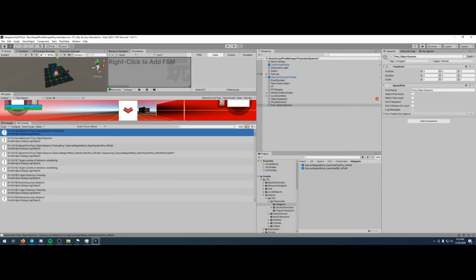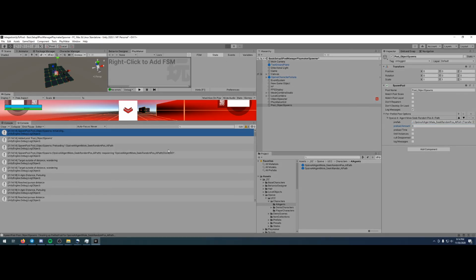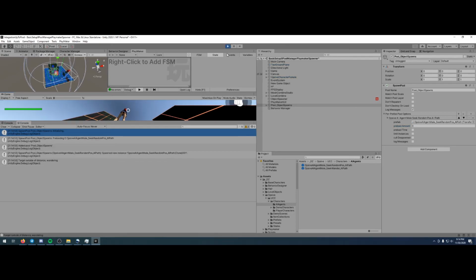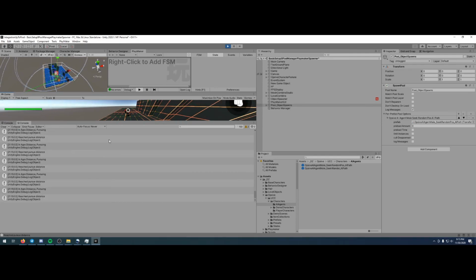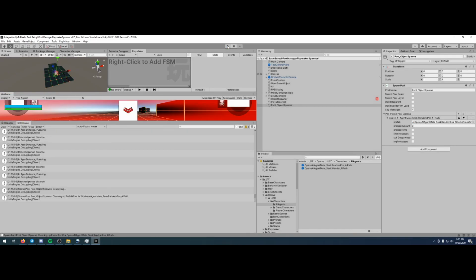So now we saw that in the beginning when we tried to add the object the first time, it preloaded it. So now if we just add this object into the pool, don't preload any, hit start, you'll see that it didn't preload any. Oh, it still did. Well, whatever. Either way, the first time it spawns it has to preload anyway, but that's just a good way to see that we are actually spawning with the state machine from the pool. So that's really it for object pooling.